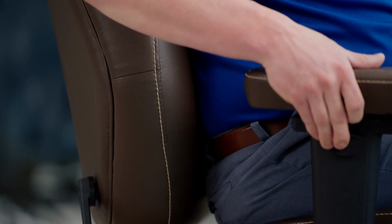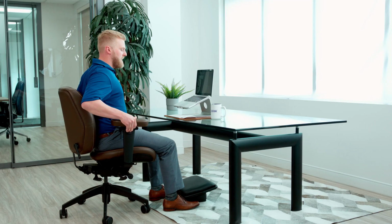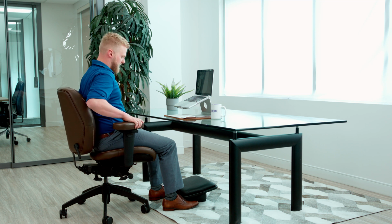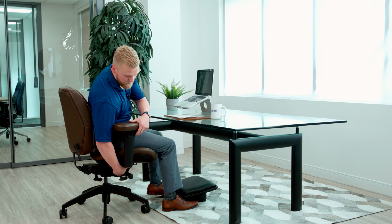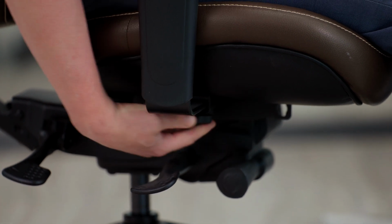lumbar spine. We have our height adjustment for our arms, which allow for adequate support for the neck and shoulders, with our arms falling naturally to our side, and we can accommodate this based on the user's workstation as well. The goal is to have our arms resting naturally to our side on the memory foam arm pad, which will help reduce any kind of contact stress throughout the forearms and elbows. You may have seen that these arms swivel inward to allow better support when we're tasking and typing. We can also adjust the width of that arm bracket by following the arm bracket down to where it meets the mechanism itself. There's a star-shaped hand screw that will allow us to change the width of where those arms will sit.